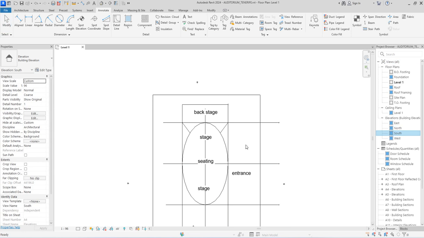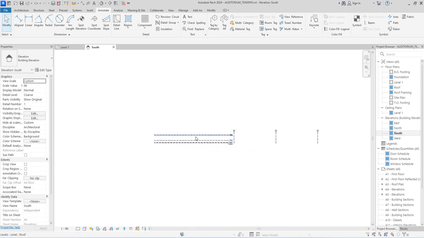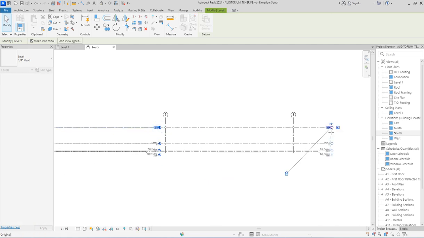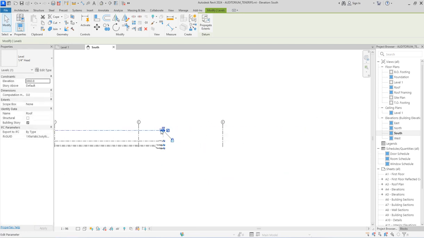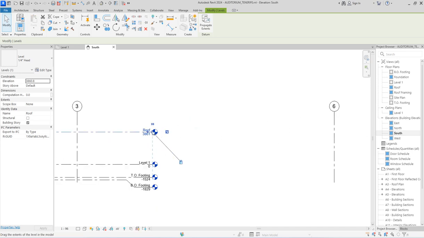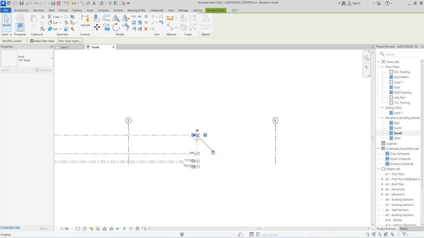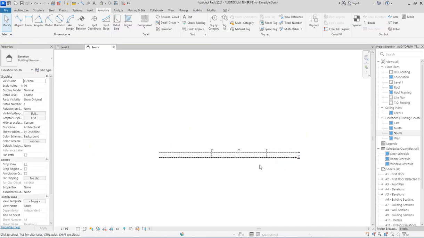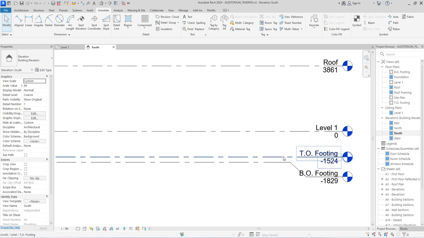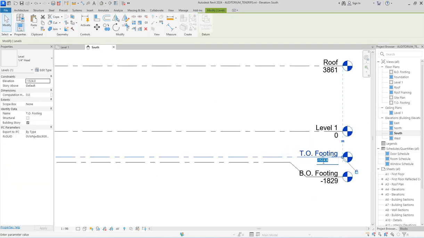So let me go to elevation. You know this kind of building is going to have a very voluminous height. The height is going to be so big, so large, that we will concentrate on that. So let me just fix this point. So how do you get a big something? Now let us check out this one. We have footing, which is 0 here. So I'm going to create this one. I just need a random number. I don't want a big number. So 1500. This is the basement.